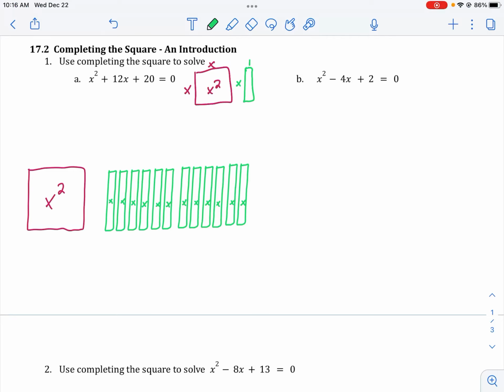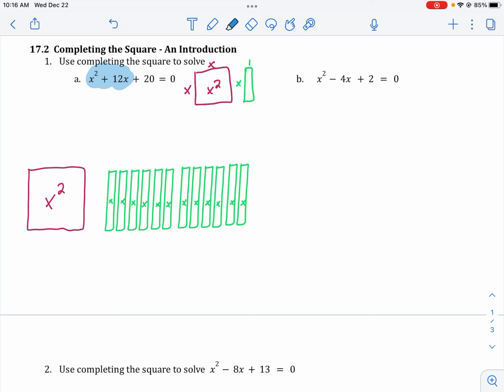Completing the square is probably my favorite method for solving quadratic equations, and I like it because there's a visual that goes with it. So let me talk you through the visual, and then that'll show us why this process makes sense. If you first look at our equation, we're focusing on these first two terms, right?